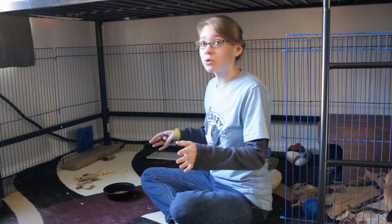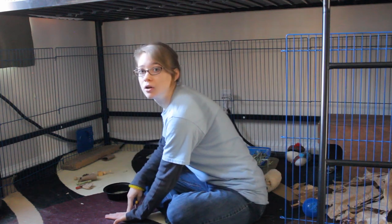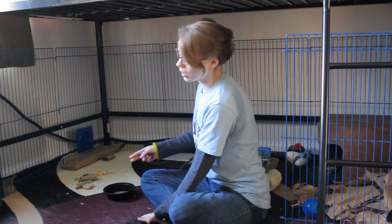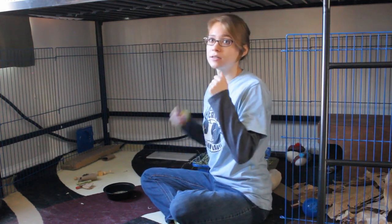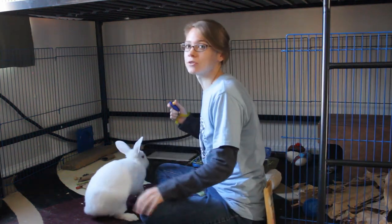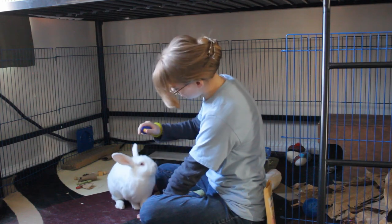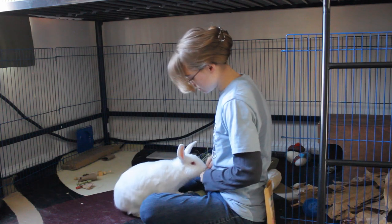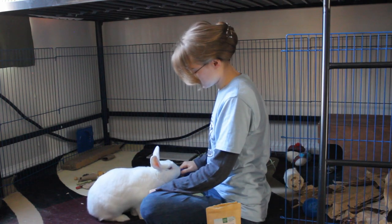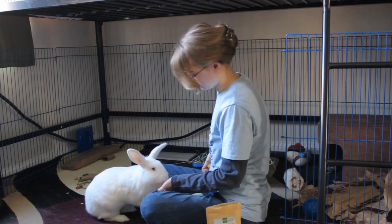I find that step two is the most difficult step for them to understand. Sometimes breaking it down into smaller pieces works — first having them just naturally put their paw down on your hand, and then after they seem to be getting it, move your hand away a little bit and see if they'll go for your hand, then move it a little bit farther still. Once they kind of get the hang of it, you can move on to step three. You'll put your hand on the ground kind of where they will naturally touch it, lift it up a little, and click when they touch your hand at the bottom — lift up and then click when they get back to the ground. Keep doing that until they get it, then switch to just one paw.